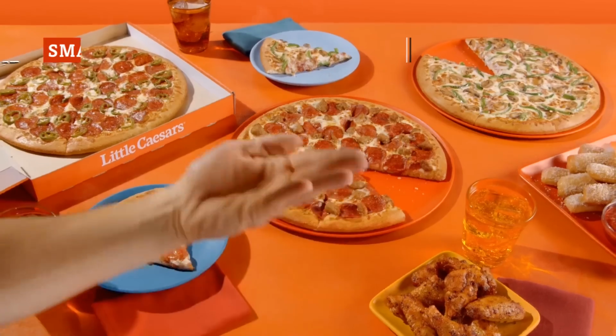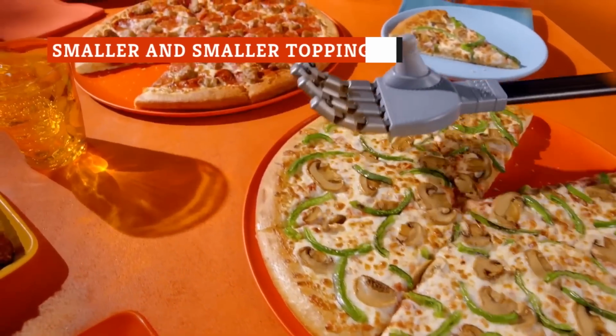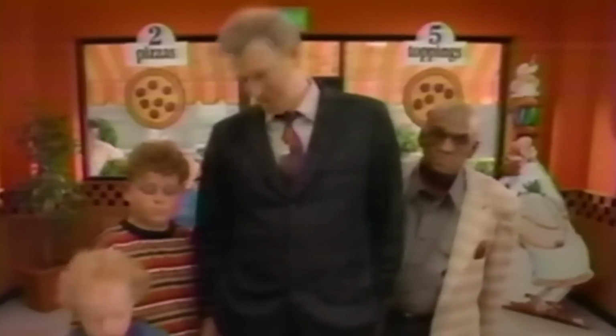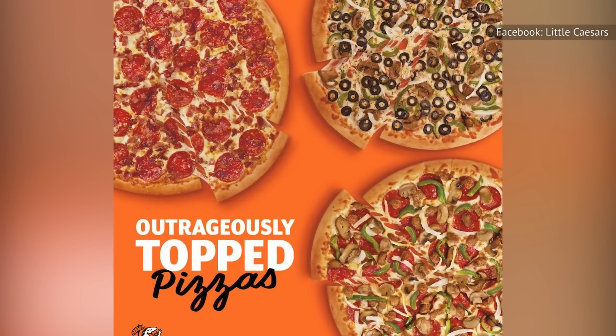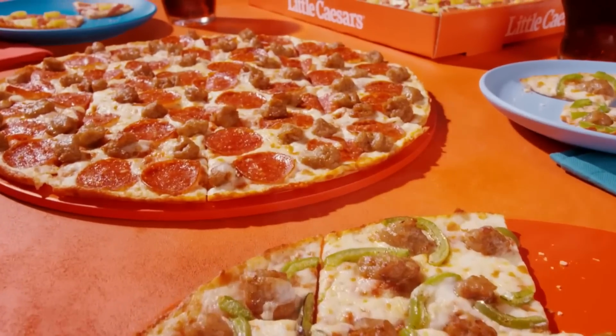Who doesn't love a pizza loaded with every one of their favorite toppings? Some folks may be fine with just cheese and sauce, but that definitely doesn't cut it for everyone. But for those who do indulge, what if those toppings are disproportionately spread out on each slice? As one Little Caesars employee revealed on Reddit, all toppings are applied by using a measuring cup for consistency. However, once more than 2 toppings are ordered, smaller sized cups are used to measure out the additional selections.